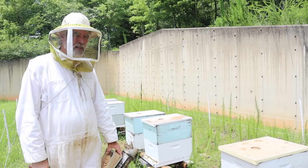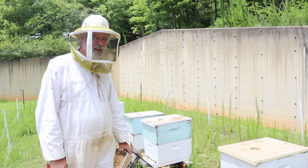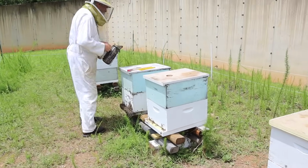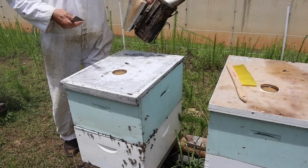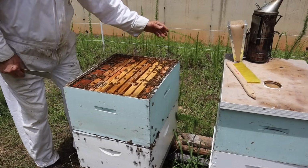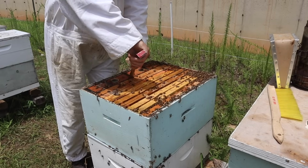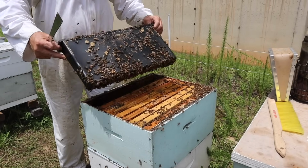We normally do put 48 in. 64 is a rarity for us, but this time we did it, and we'll see how it turns out. Several of these have 64 cells in them. Let's pick on this one. Feeder's empty, so they used all the feed.